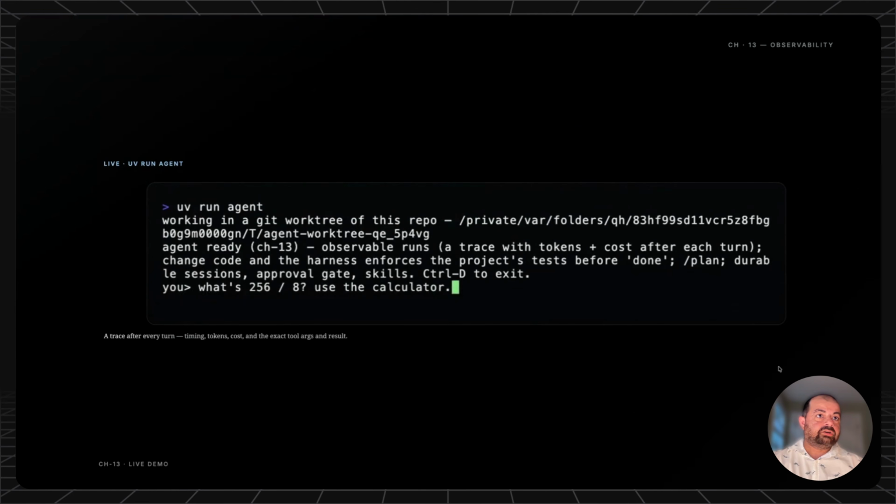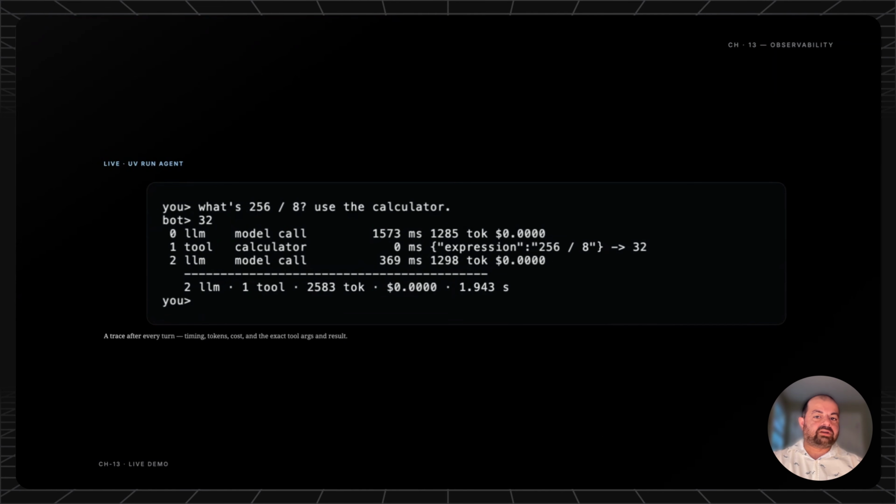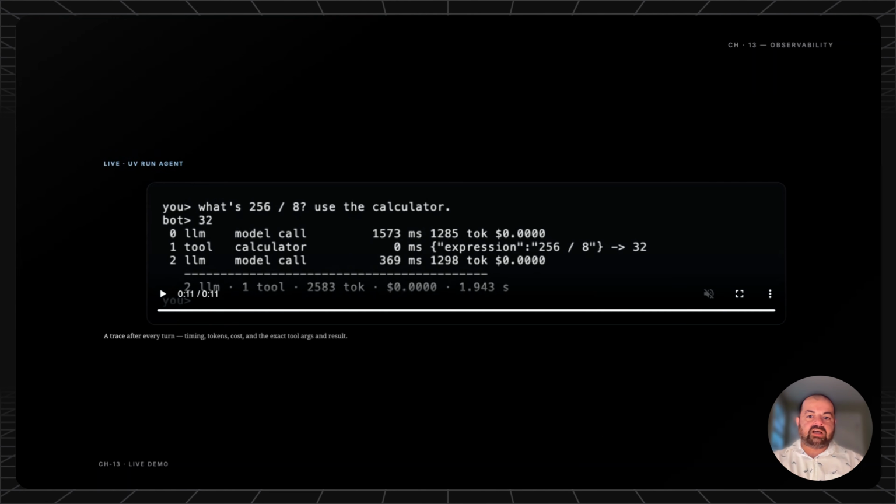Here we are having one calculation that opens up the trace. And you can see when you ask something that does a calculation, after the answer, you'll see a row of a model call with the cost. In this case, given that it's an open source model, you'll see it's 0. But now we can see inside every run. We see the LLM call, we see the tool call. In the tool call, we see what was the input. In this case, the expression was 256 by 8, and the output was 32. And then there was another model call that used some time, some tokens, but the cost was free.